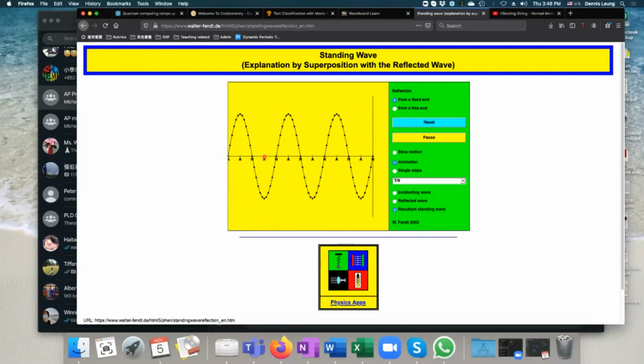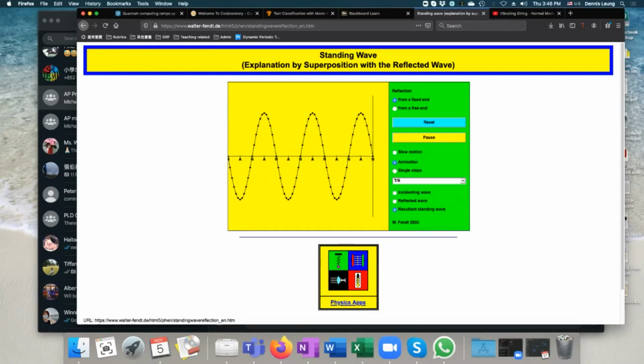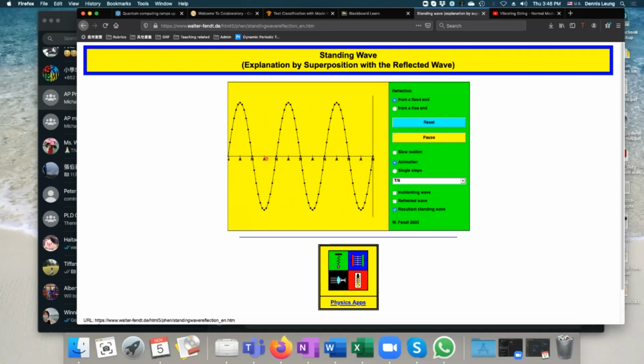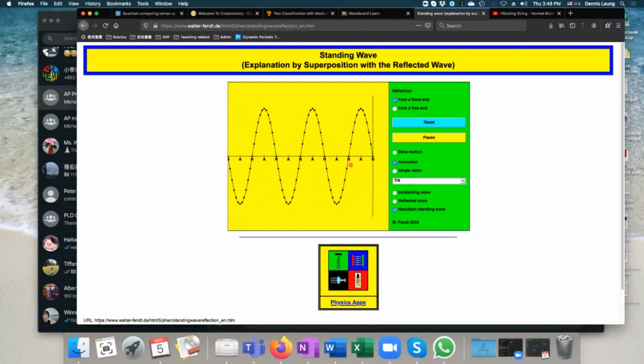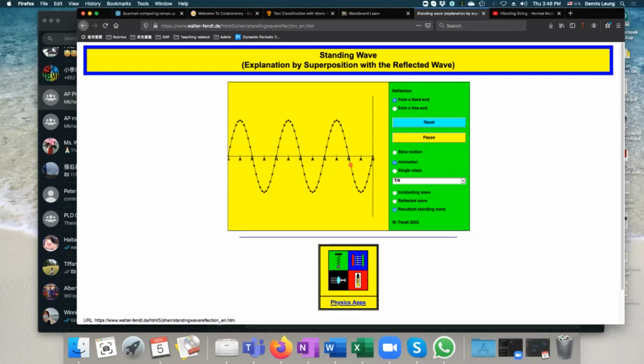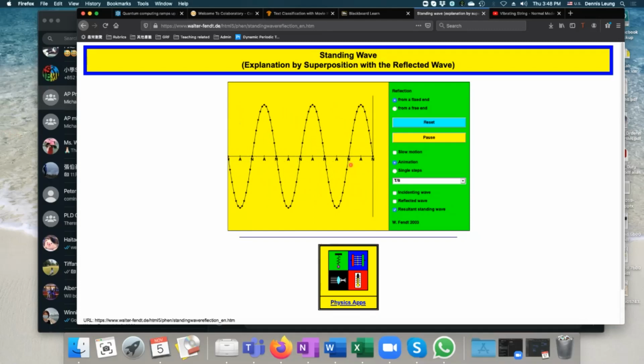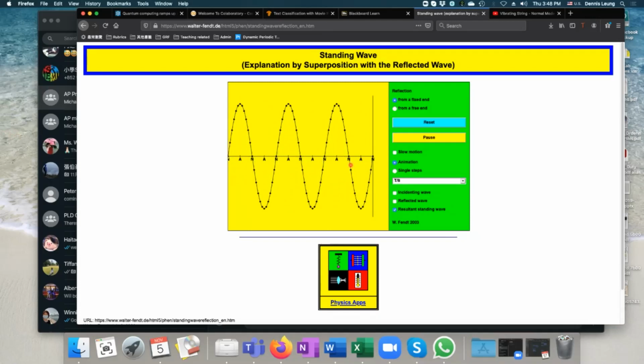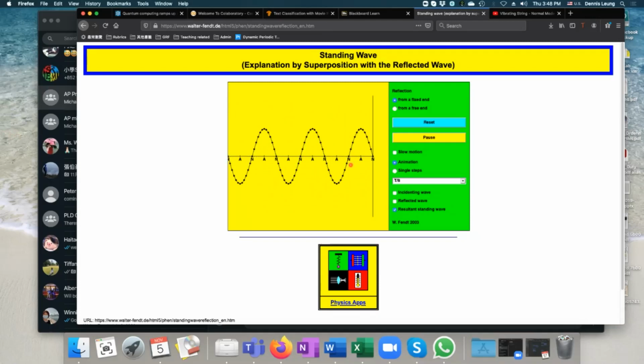Now, these points labeled as A are called the anti-nodes, where you expect the maximum displacement of the particles. And there are locations in the standing wave where you see no displacement at all when the wave is oscillating. So they are called the nodes, where you will see no displacement of the particles. And that is what I mean. We are actually seeing what we call a stationary wave.